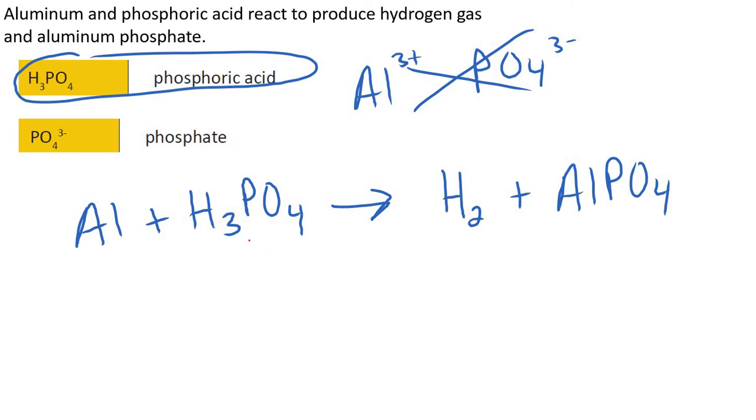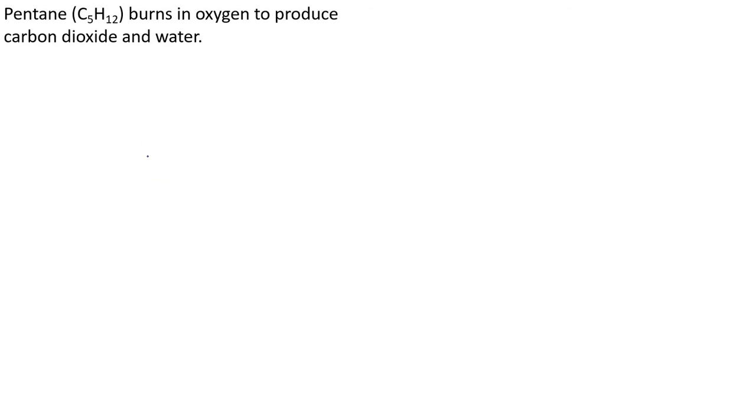Okay, let's balance it. So aluminum, aluminum, PO4, PO4. It looks like hydrogen's the only thing that's off, doesn't it? So we need a common multiple between 3 and 2. How about 6? So 3 of those, 2 of those. Then I would need a 2 here to balance my phosphates, and a 2 in front of my aluminum as well. Again, I know I'm balancing that kind of quickly, but we've had a previous lesson on balancing where you've been able to practice that, so hopefully that's not too bad. Okay, one more real quick.